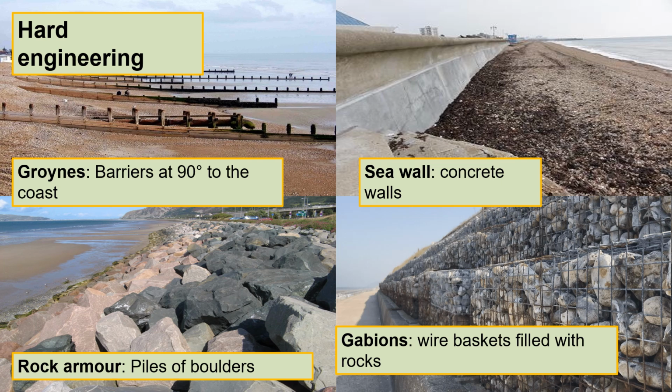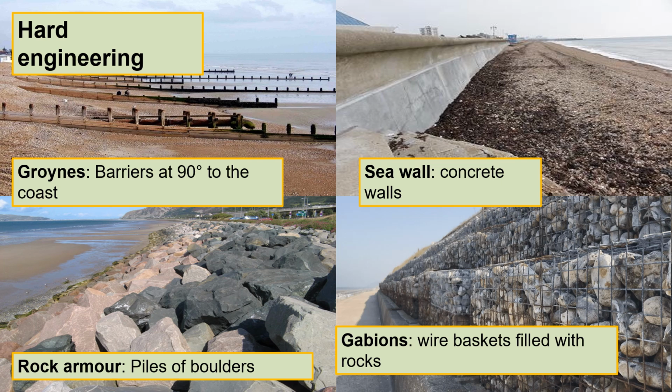A positive of groins is by stopping longshore drift, they create a wide beach. This means the destructive waves are unable to reach the back of the beach, so will no longer erode any land behind the beach. A negative of groins is that by stopping longshore drift, they stop any sediment travelling along the coast, which means beaches along the coast will be starved of sediment and narrower. This means that further along the coast, erosion rates can increase.